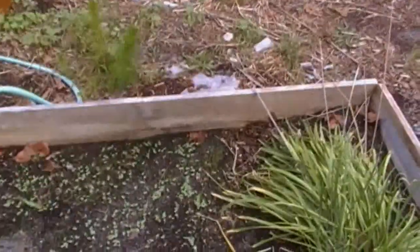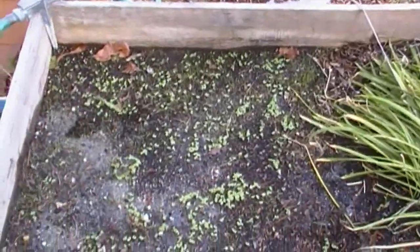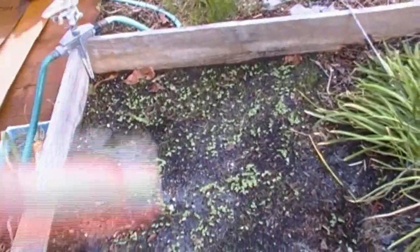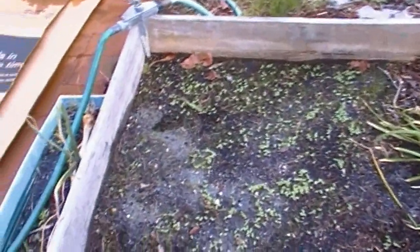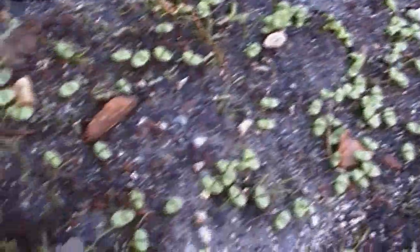Down in here I've got basil and chives growing because I planted them nice and neatly separate. But last Saturday we had this torrential rain and this box got full of water, and I'm very, very certain that those seeds got all intermingled. And as you can see, there they are — they're all starting to come up. Those are little baby chives that you see in there with the basil. And I'm fairly certain those are chives. Yep, those are chives.